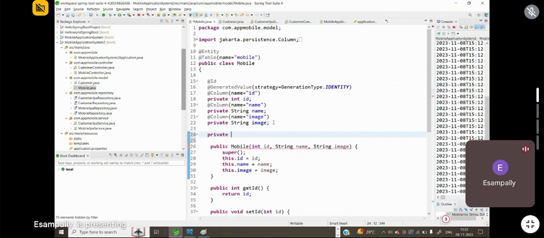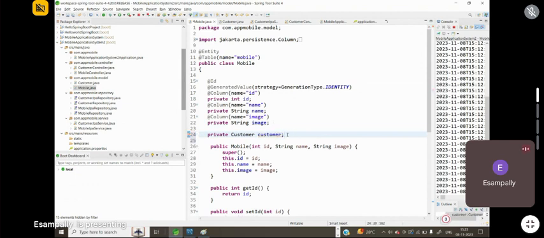Because I want to perform many to one, right? So within the mobile entity class, I am creating the customer.